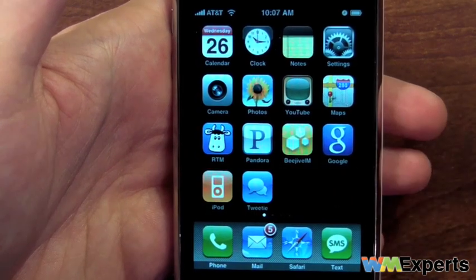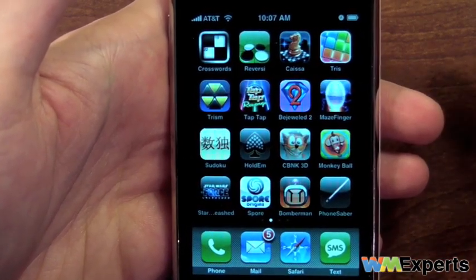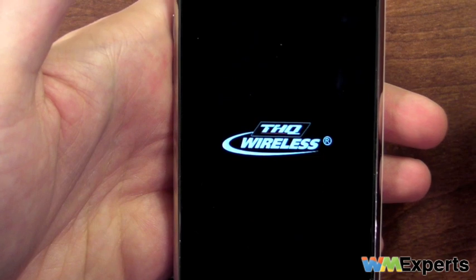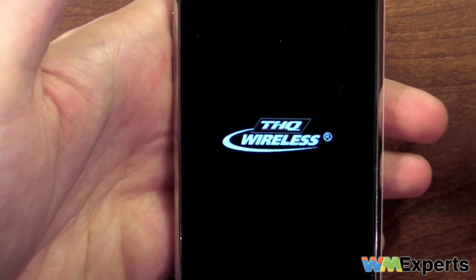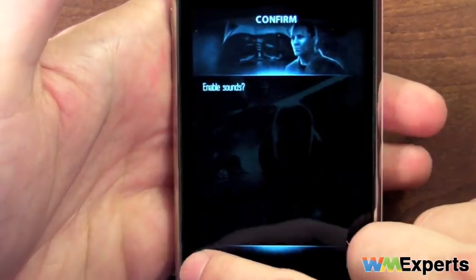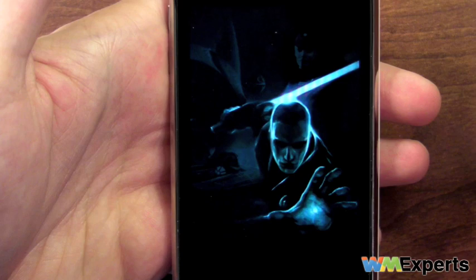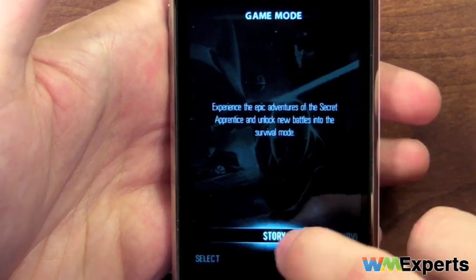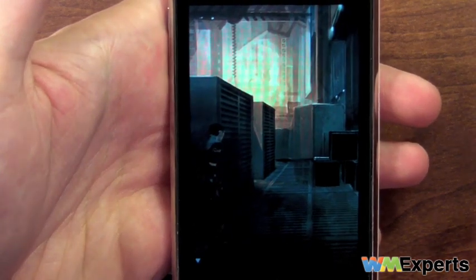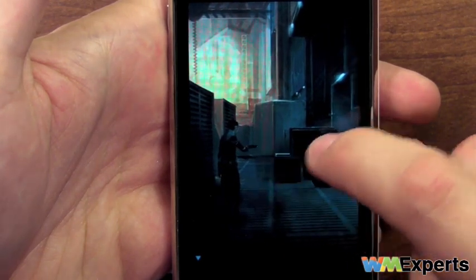I'm going to harp on the fact that the iPhone is still a relatively closed platform. But there are a ton of applications despite that. As you can see, I've got a ton of games — games are really easy to download, really easy to install, fun to play. And the games range from pretty simple to incredibly good and professional and immersive. Here is the iPhone version of Force Unleashed — it's a very professional game, they make very good use of the screen. A lot of these games are doing that, and the iPhone has got support from really big development houses like EA. So that's an advantage it's got over Windows Mobile, at least for now.